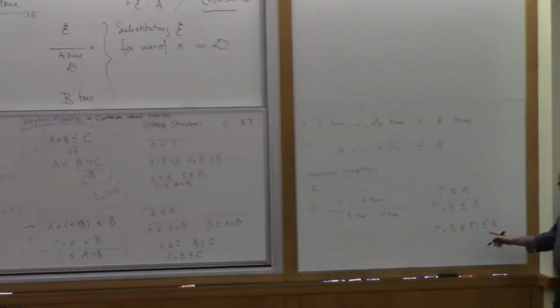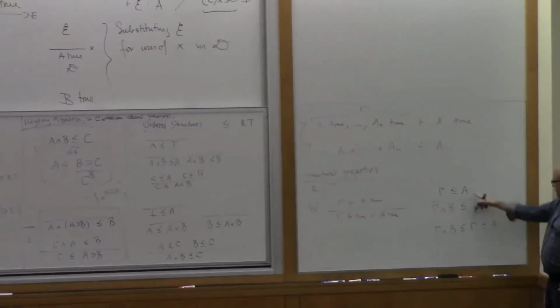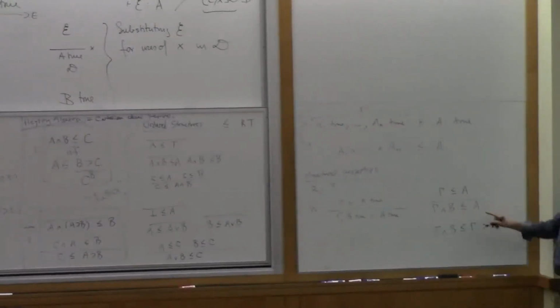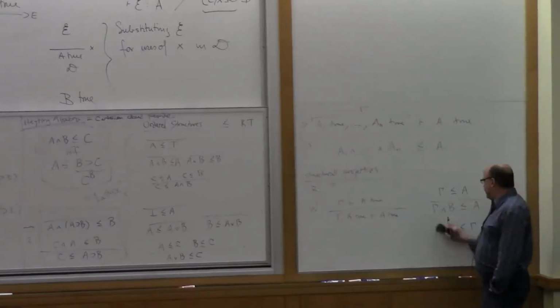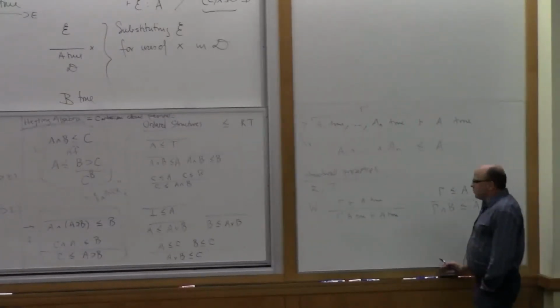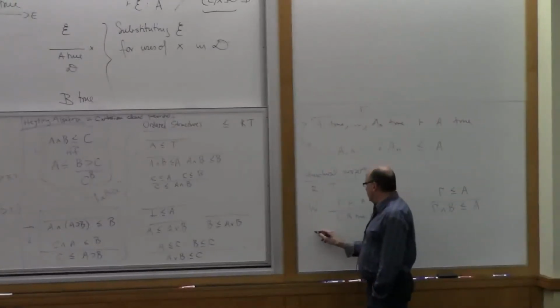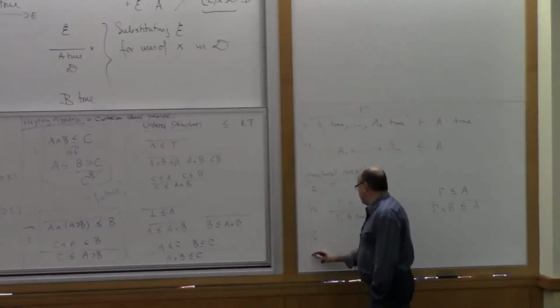So I screwed that up as usual. Okay, so this is less than gamma, which is less than or equal to A by hypothesis, so you'll get the thing below the line. So it's a property of the meet that makes that come out to be true. There are other rules which are called contraction and exchange.